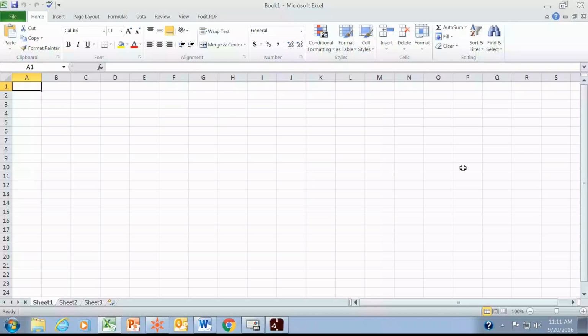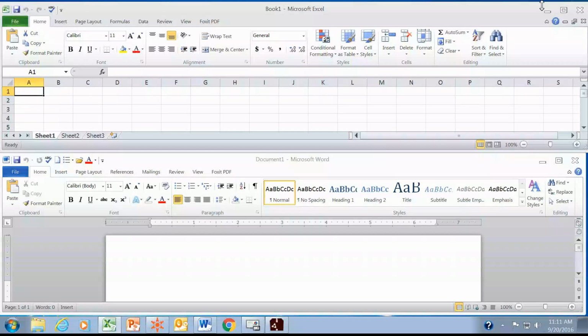Remember, when you're done working in a maximized window and you want to see the desktop or you want to see a window behind it, then you can use the middle button. And remember, in a maximized window, that middle button is now called the Restore Down button. I'd like you to point to the Restore Down button and click on it. Notice what happens. Now the Microsoft Excel window is restored down to the size that you had it before you maximized it. Let's try using the Maximize button with the Word window.